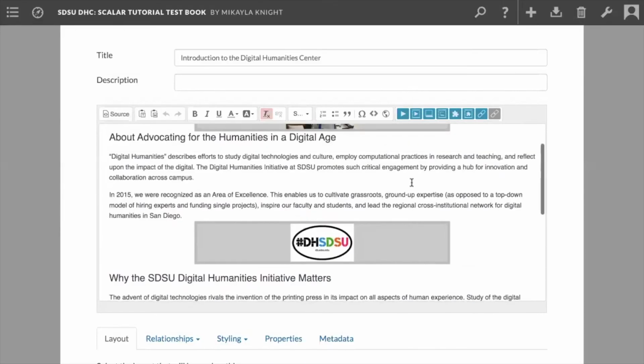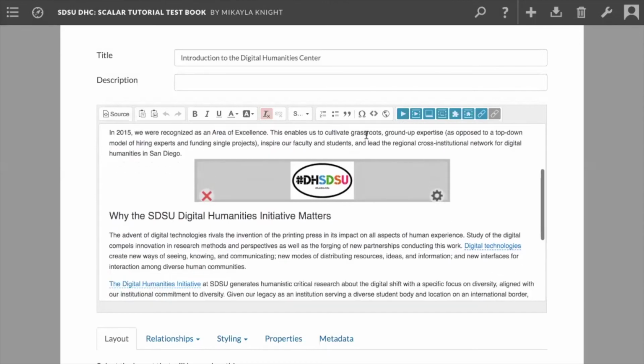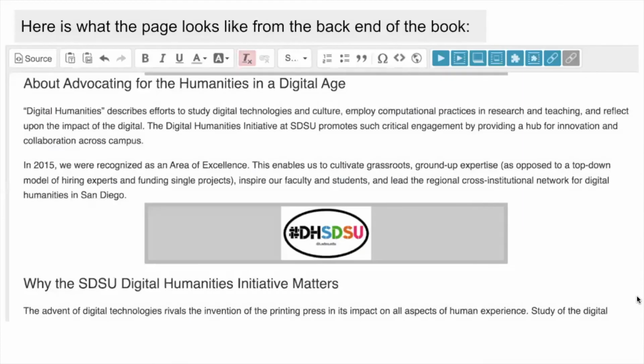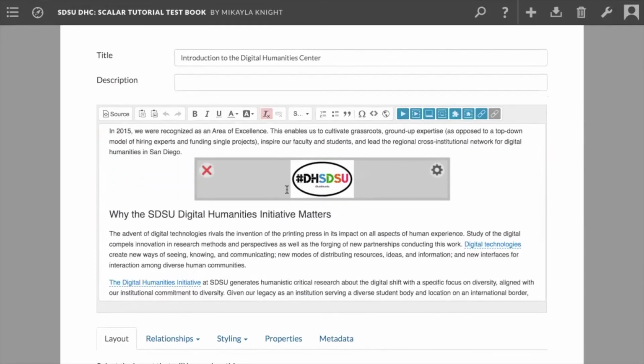And now you can see it's not showing up exactly where I placed it yet. It's going to show up in the center of the page. So this is just a placeholder to say where in the text it's falling. In my case, I left the cursor next to San Diego. So that's why it's showing up in this kind of block between that and the next section of my text.